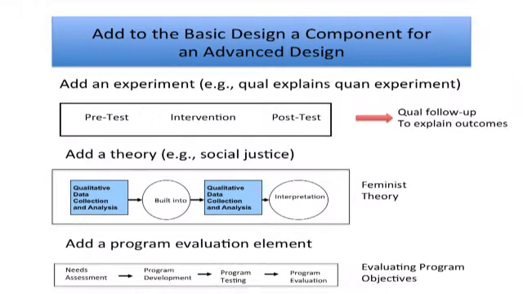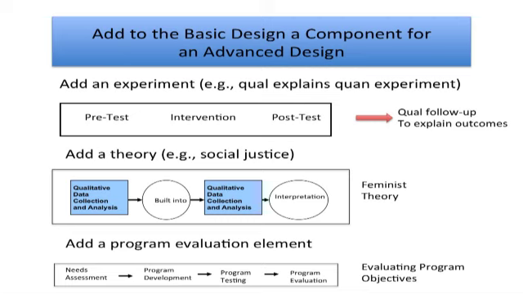Now, once you think about your project and identify which one of these basic designs is operating, the next question is, are you going to add something to this basic design that would make an advanced design? So for example, are you going to take a quantitative explanatory sequential design and frame it within an experiment? You can see here in the top diagram, on the left I have an experiment, pre and post test with an intervention, typical experimental model.